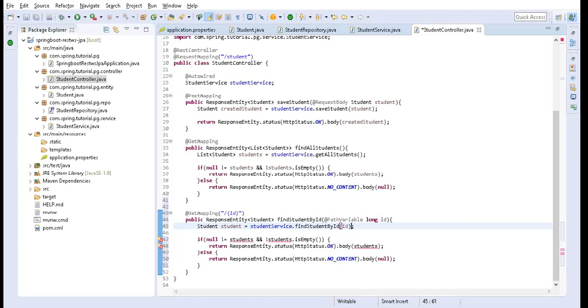So here again, same thing. If null is not equal to student, for example, the same thing can happen, right? If a student is present, we need to return okay. If student is not present, we need to return null. Okay, so that is the modification, same as the last method. If student is present, we will return student, else we will return no content.